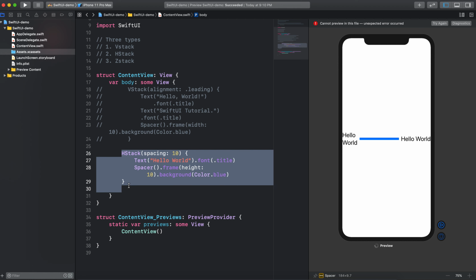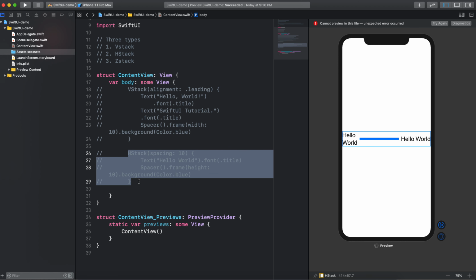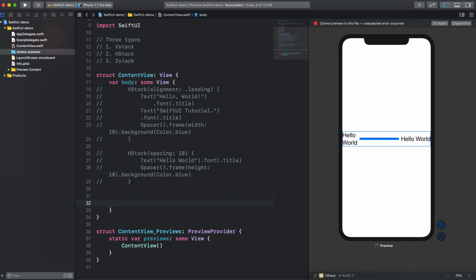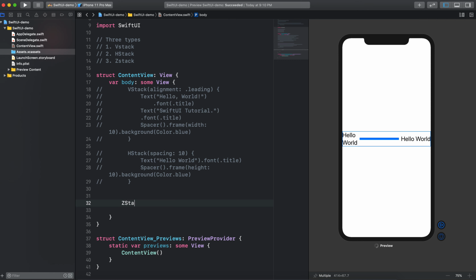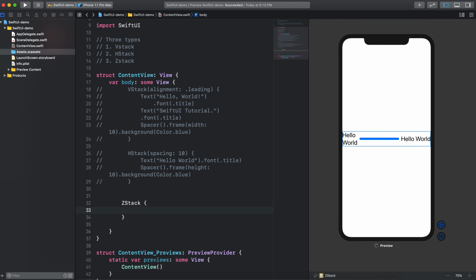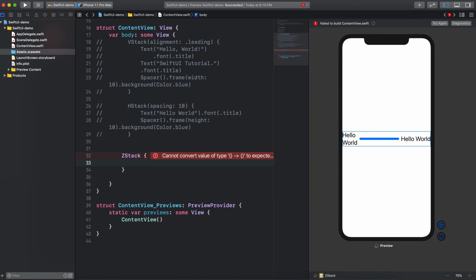Now let's move to the third type of stacking, which is ZStack. ZStack is used whenever you require some of the views to overlap each other. At that time we can use ZStack in our application. So let's use one image here for now.